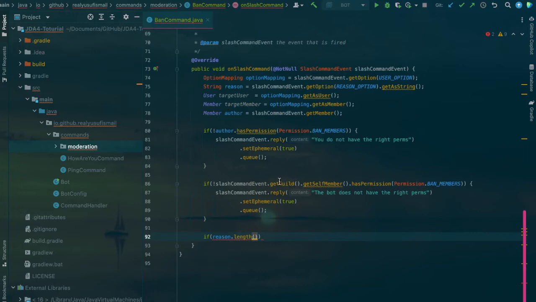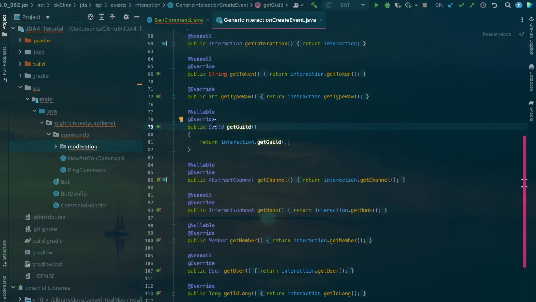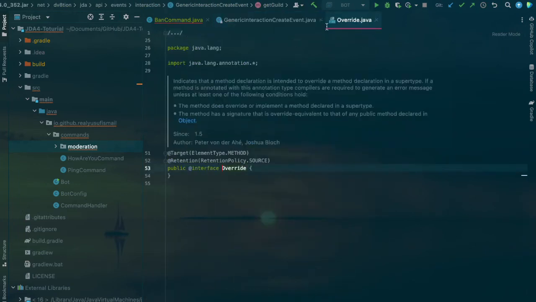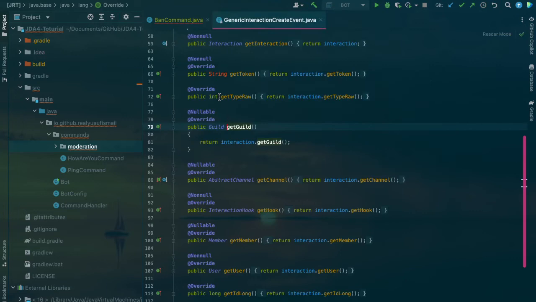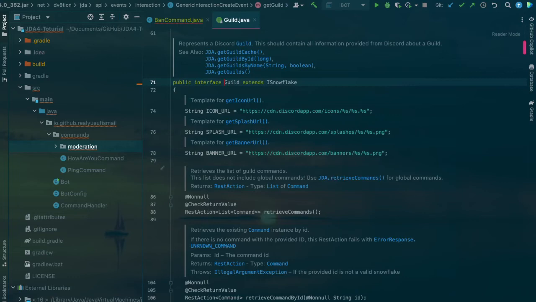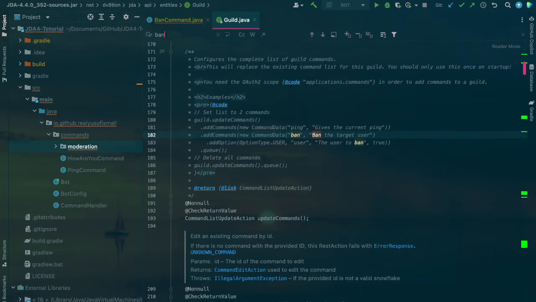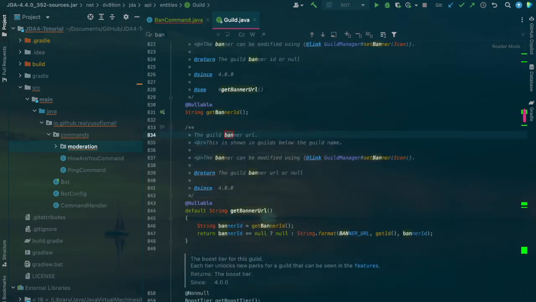If you go to guild, not override guild, and you search for the ban method, I think the reason is 200. The max you can have for the characters for the reason is 256. If it exceeds, it will result in an error. So you can double check this. That's just fine.